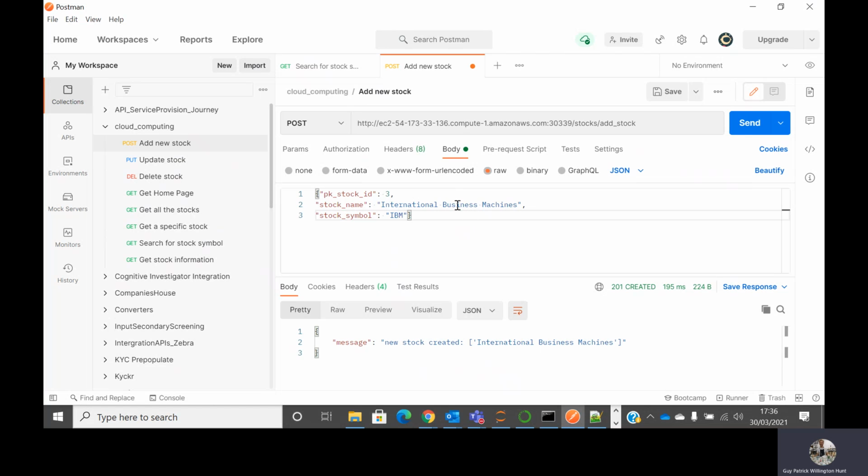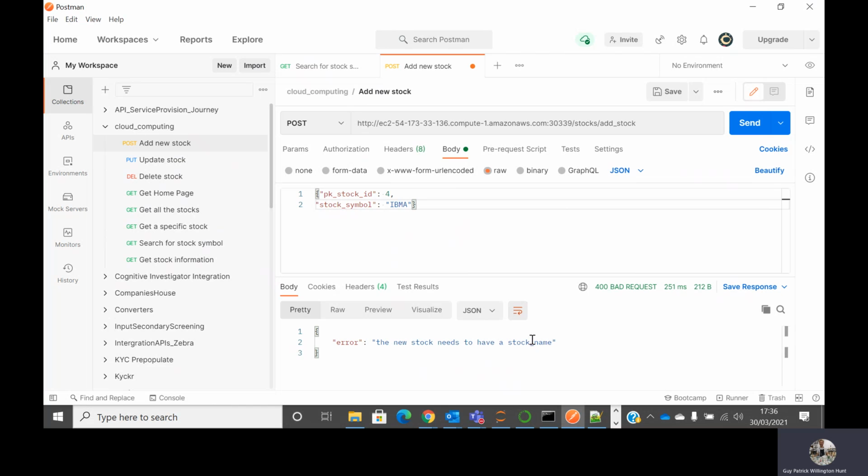There's also exception handling with the post request. So if I remove the whole stock name field and value, and then update this for a new record, and click send, it'll provide a 400 bad request error and provide you a body which has an error, and it says that the stock needs to have a stock name.